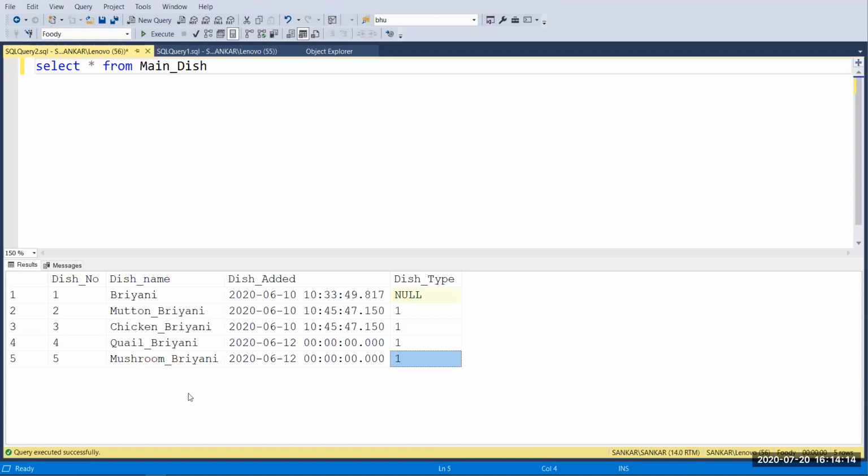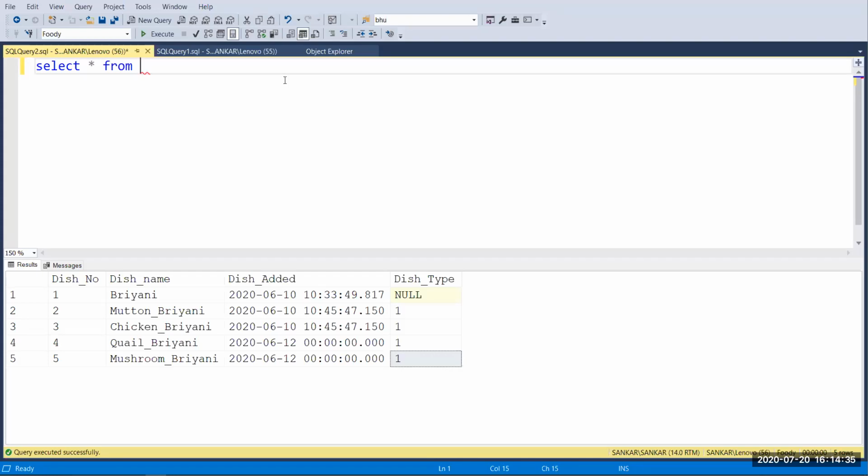That's all. If you want to add some more items, whatever you want, you can add here. Then I will see one more table. Here I am using only two tables to create that entire project, right?